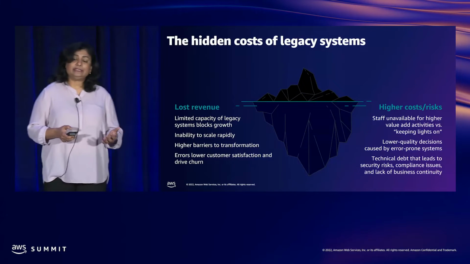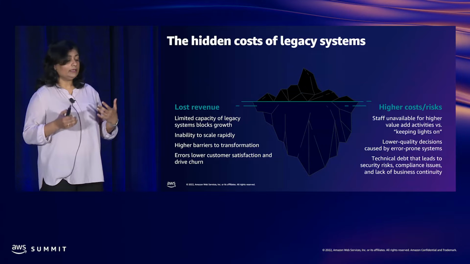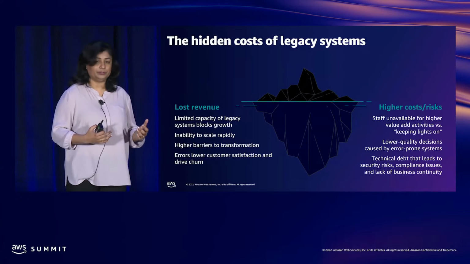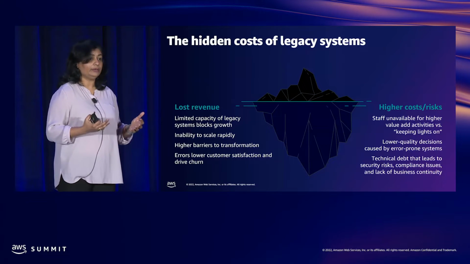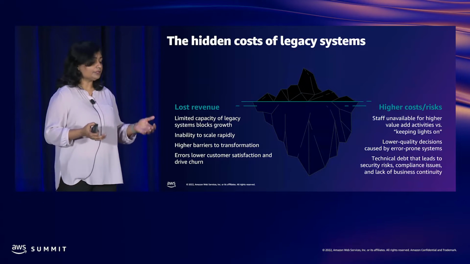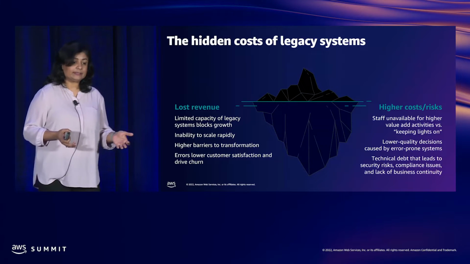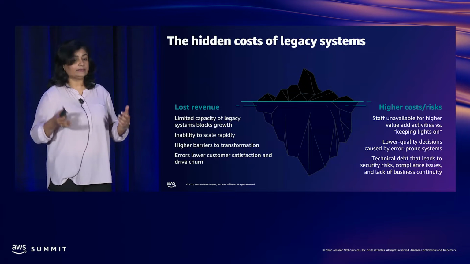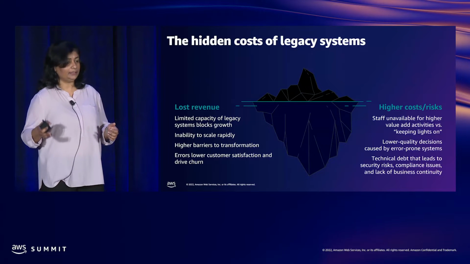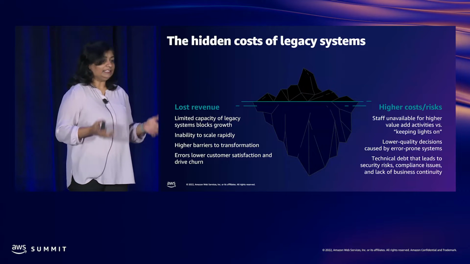Then when you talk to CIOs and CAOs, and you ask them what are the challenges that they see in the business, well, document processing is one aspect of it, but in their mind, they're thinking about revenue. Like, how do I increase my revenue? And what they're seeing with the current document processing is that they're losing revenue. The loss of revenue is primarily because there is limited growth with the current systems. If you have to introduce a new template, that needs additional development time. And that means you're delayed in getting that project funded and executed. So that's a limitation.